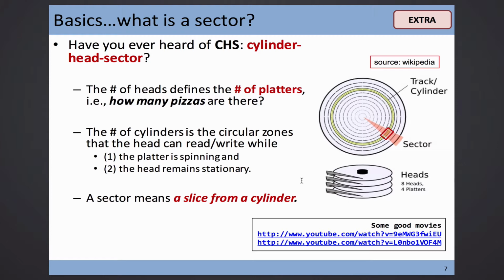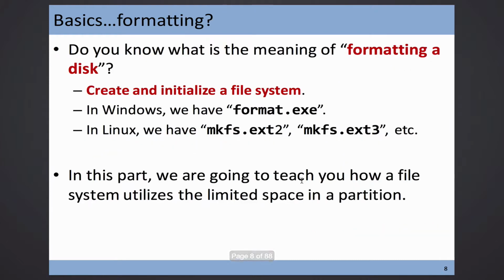So this is some background that you need to know because it will also be echoed later in the design of the FAT file system, some basic file systems that you will see. Whenever you talk about formatting a disk, it means you're creating a file system. And the file system usually has a rigid format. What is a rigid format? Let's say you reserve some space, which cannot be changed, for a particular area and particular information, and other areas for other particular information. So there are some restrictions there, like in ext3 and ext4. They have very interesting restrictions.